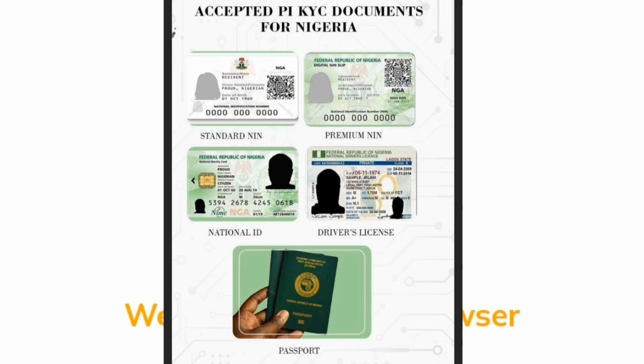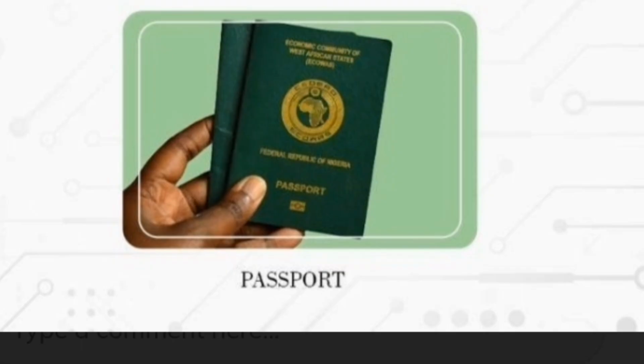Okay, I'm sure you can see my screen. These are the accepted Pi KYC documents for Nigerian residents. You see them there. There are about 5 different types of forms of ID that are accepted. The first one is your passport. If you're using passports, it is accepted. Just open to your data page where your passport's photograph, your date of birth, your name, everything appears, and take a very clear picture of it in a landscape mode. All of them are to be snapped in a landscape mode.